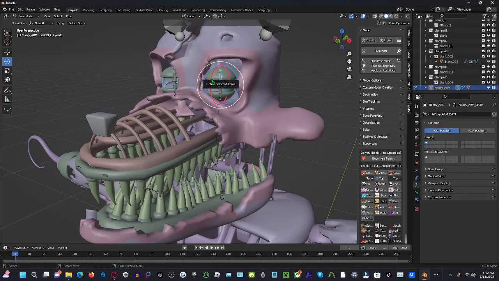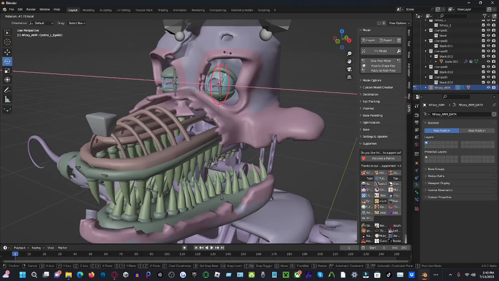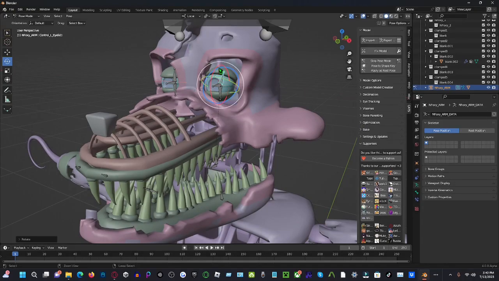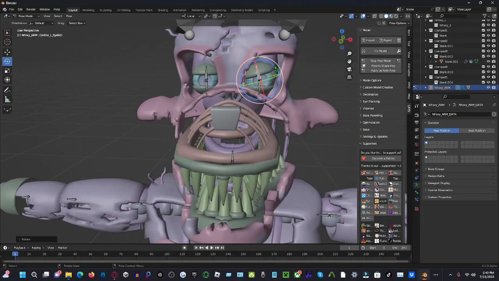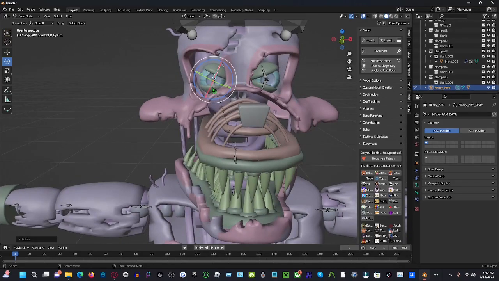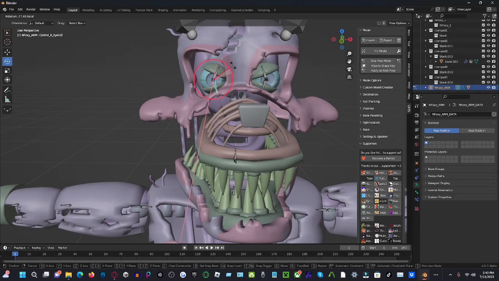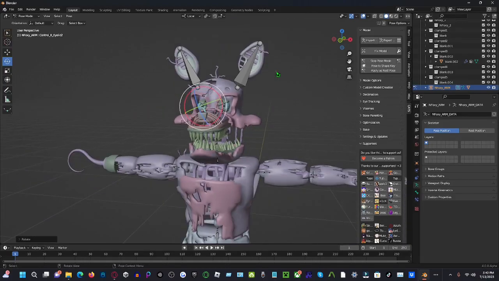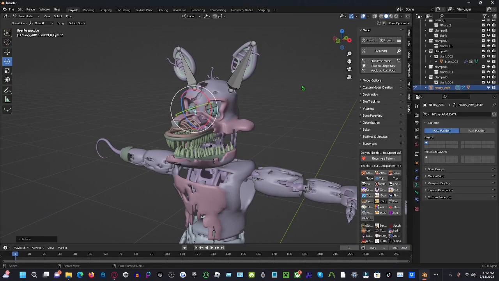Whenever I do this, you can do something like this. That can be the angry look. That could be the angry look if you want to.